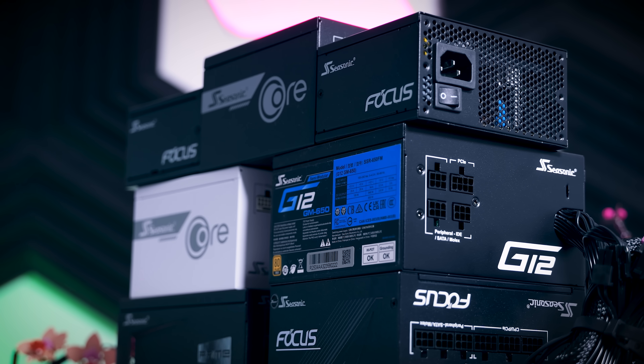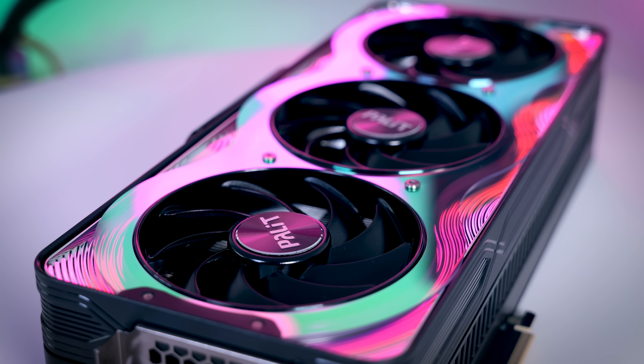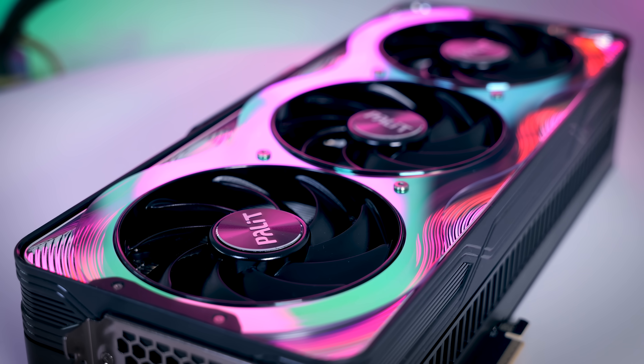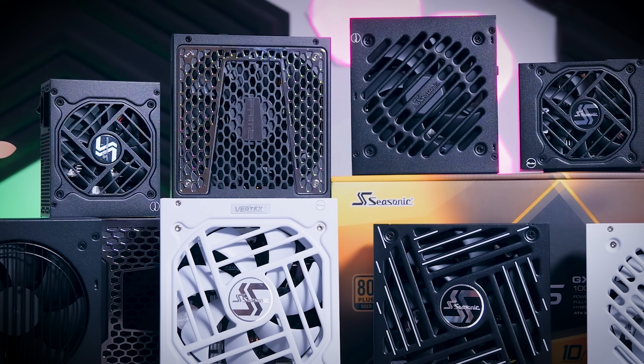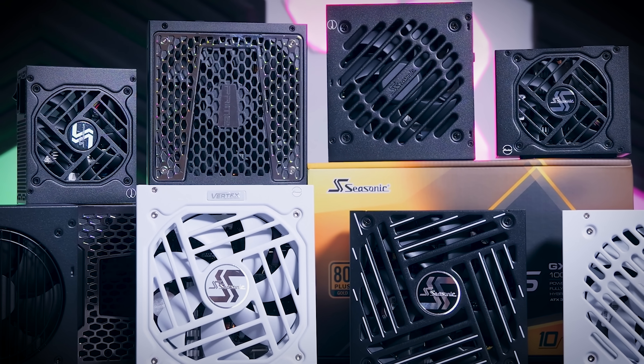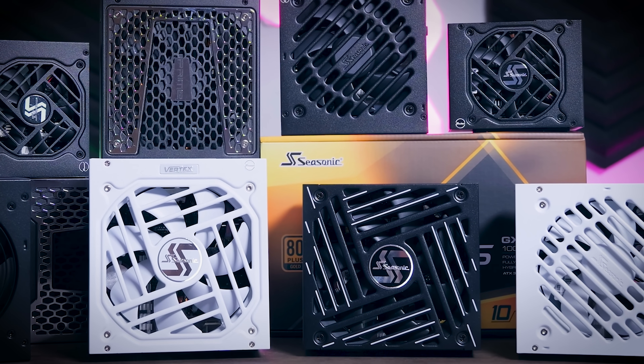You should also consider possible upgrades in the future. If your budget is a bit tighter at the moment but you want to upgrade to a higher-tier GPU next year, give yourself a bit of headroom with that in mind. On the lower end, the price difference is also very small — so even if you only need a 550-watt power supply, if you can pick up a 650-watt model for $10 more, that is not a bad investment if you plan to upgrade your system in the future. One very important thing to remember is that overclocking can increase CPU and GPU power draws significantly, so if you plan to do some serious overclocking, you should definitely give yourself a good amount of extra headroom for that.